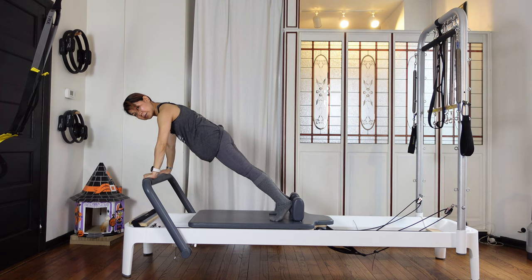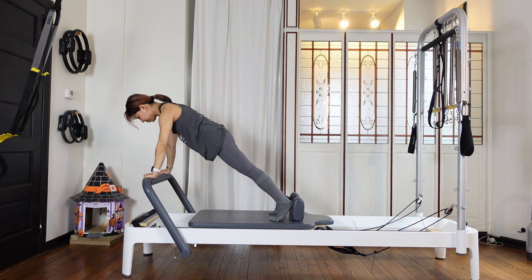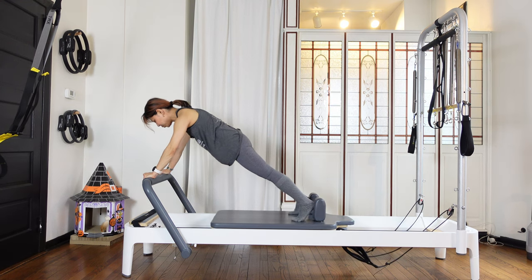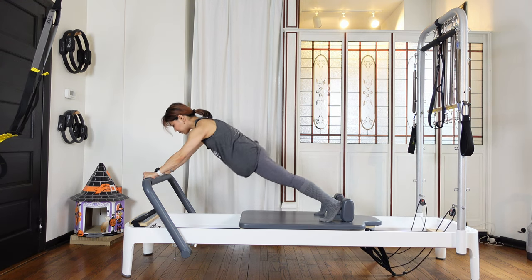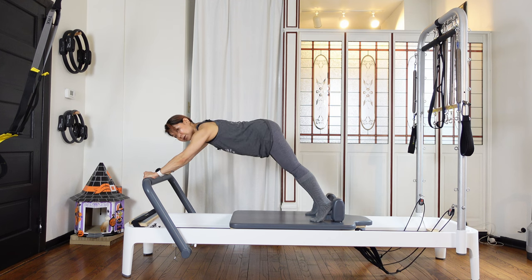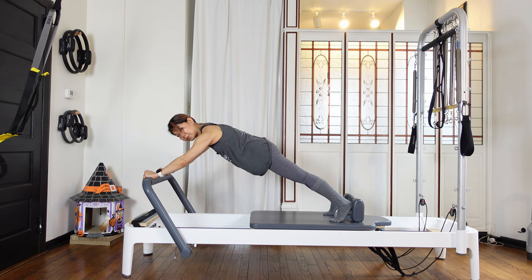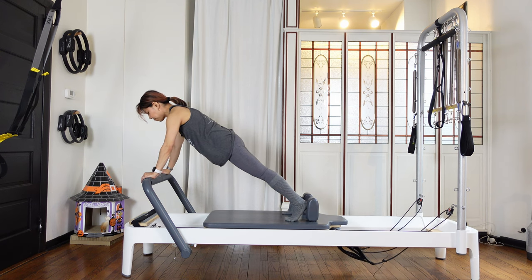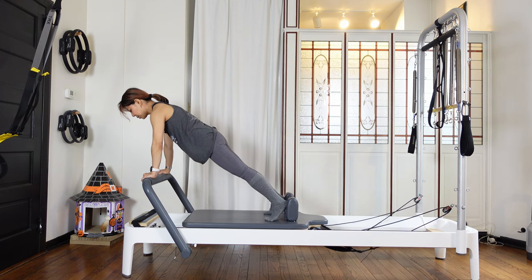So we're going to first have a nice plank position, your shoulders over your elbows, over your wrists. Then from your shoulders, you're reaching back, but without sagging or lifting your hips. Everything is straight, tighten your core. Then reach the crown of your head forward, forward, forward.